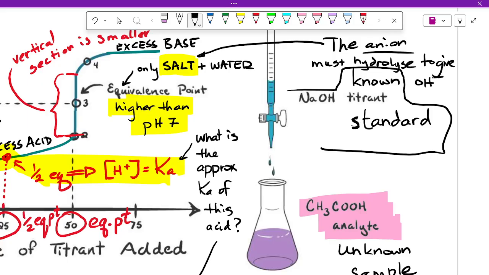And this is why people find this unit difficult, because there's a lot going on. You have to remember neutralization. What do I get at the end of neutralization? I get a salt and water. Normally, you'd be like, salt and water, that's neutral. But what if that salt and water is not neutral? What must be happening? If you have a salt, how can you have a salt that's possibly not neutral? One of the ions has to hydrolyze. If your pH is greater than 7, it has to be the anion, because anions give basic solutions. If it was lower than 7, it has to be the cation, because cations give acidic solutions.